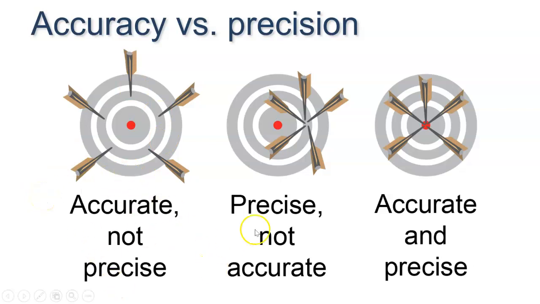You can be precise but not accurate. If you don't have a tool that is correct for what you're measuring, then you can get the same answer over and over and over again, but your device is going to be the problem. Ideally, we are aiming for both having an accurate measurement, meaning that it's close to true value, and precise. It has a lot of graduations. We're consistently getting close to the same result. And this is what you are going for.